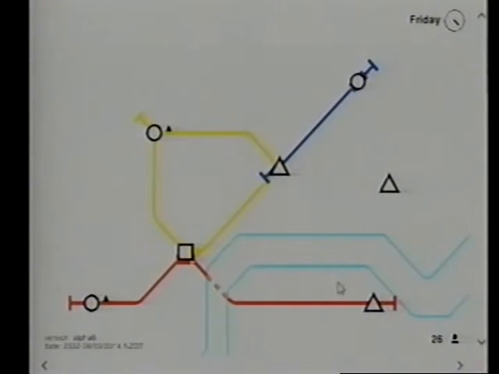Unfortunately, this is going to require some thought. We've got a triangle here. We've got a triangle there. We can't connect this triangle to that, so I guess we'll do this. Okay, continue.